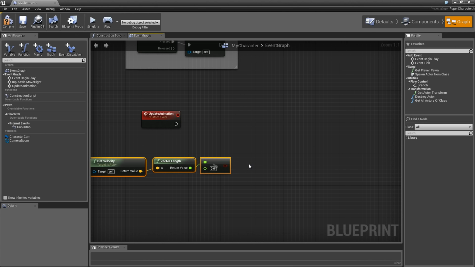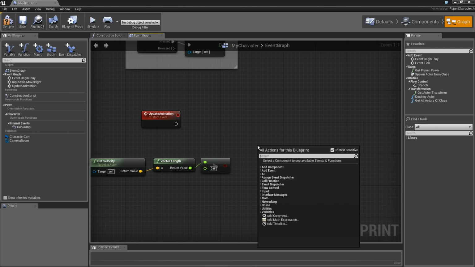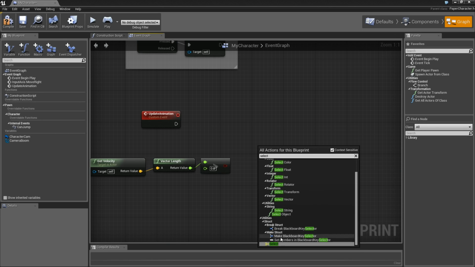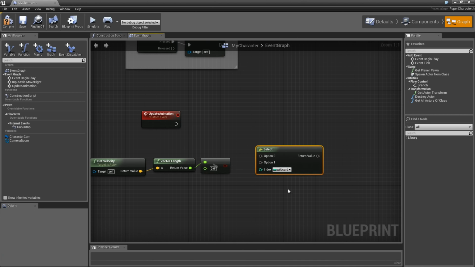Now, we're going to use this as a way to select between our different flipbooks. So I'm going to right-click and just create a select node. Now notice, I am not creating this from any existing wire. That's going to be important. And the select node is kind of a special node. It's really made of a whole lot of different wildcards, meaning you can plug just about anything into it, and it will select between whatever you plug in. So what we're going to do is take this Boolean value for whether or not we're moving, and we'll plug that into the index.